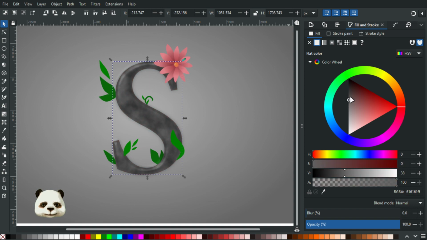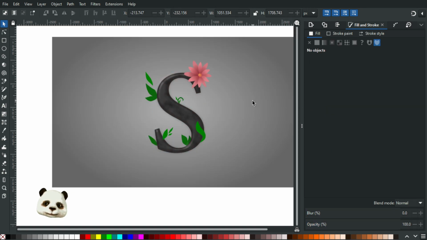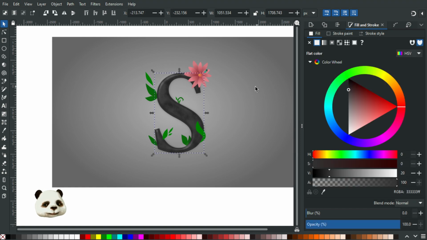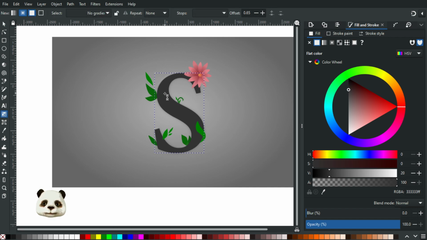So let's see, letter S. First of all, I'm gonna push it all the way to the top. And let's try a gradient, a linear one.